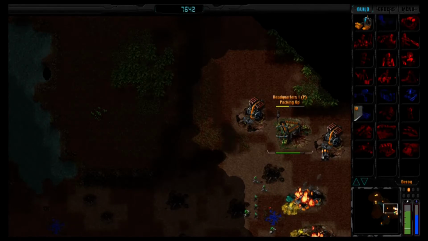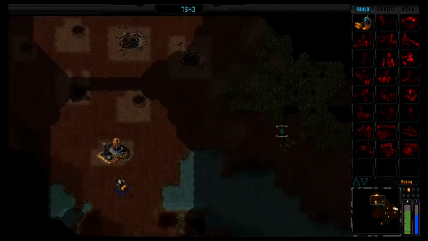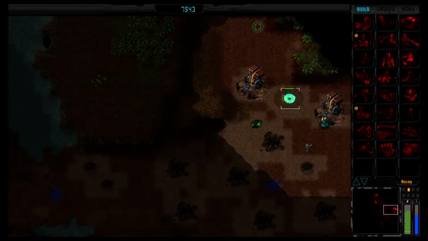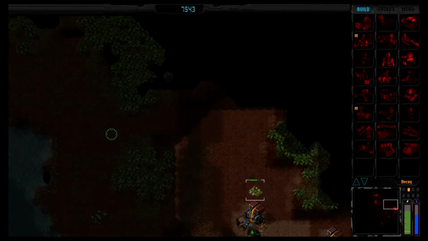Oh, the classic me strategy. Pack up and move if everything's going badly. Because this is still in play, so I actually still have an income, as long as I can pack this up and move. Move! Base mover, go! Go immediately.